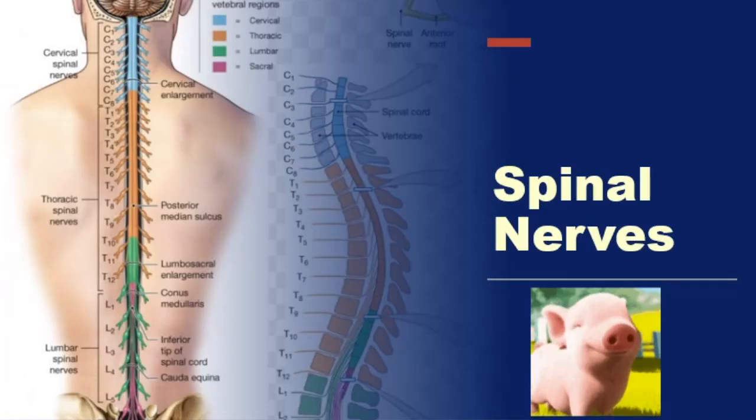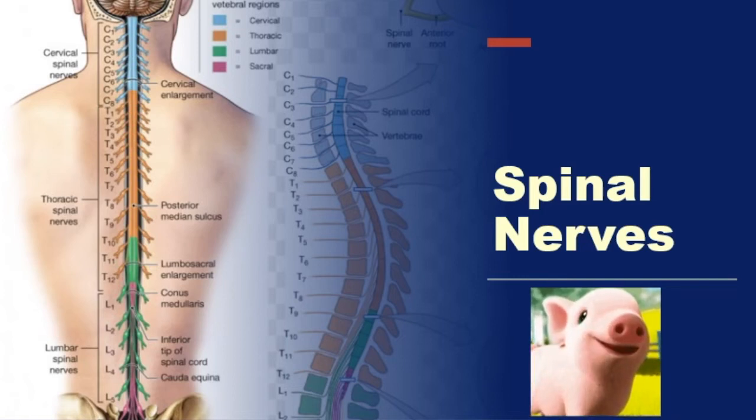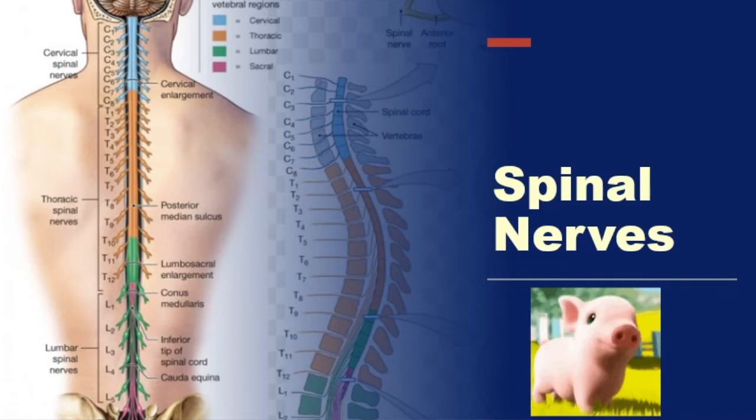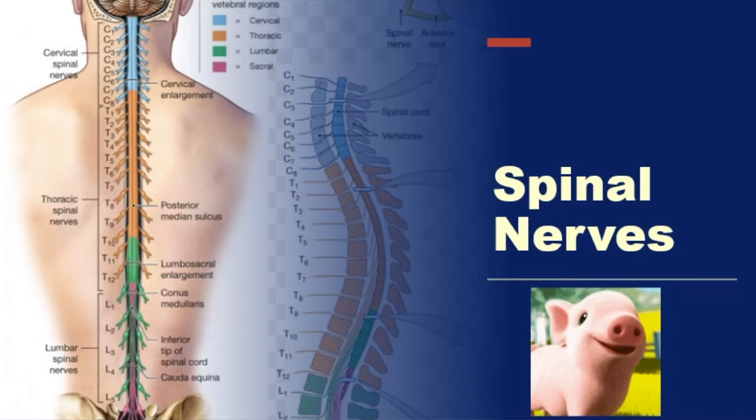Class, let's talk about your spinal nerves, or at least an overview of its anatomy. So class, your knowledge about the spinal nerves will be essential in our discussion of spinal cord injury. So remember, for your spinal cord injury, your patient may have the injury at the cervical spine, thoracic spine, or the lumbar spine. So class, damage on the cervical spine would result in disability from that part going to the lower part of your spinal cord. So understanding anatomy and physiology will be important.